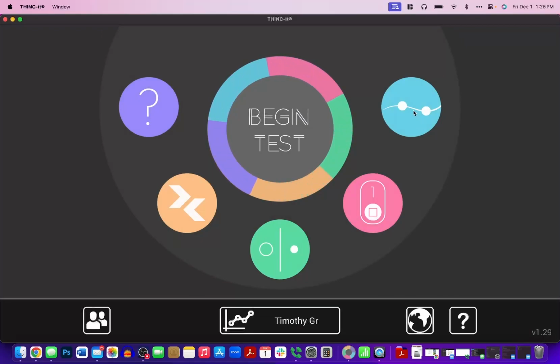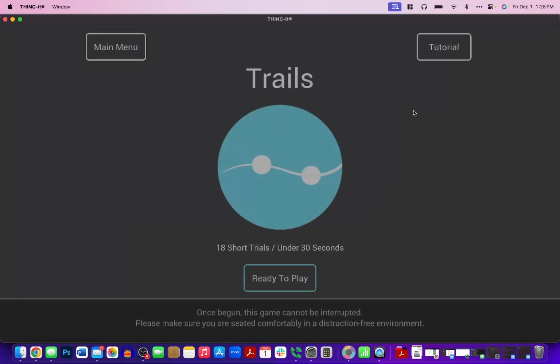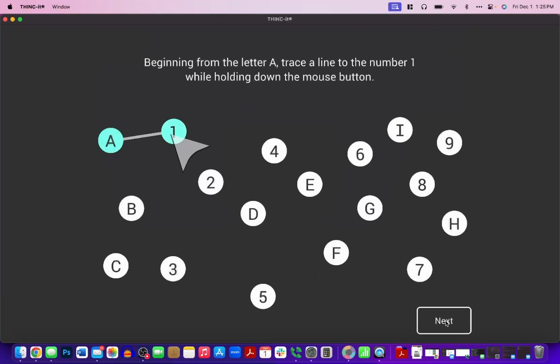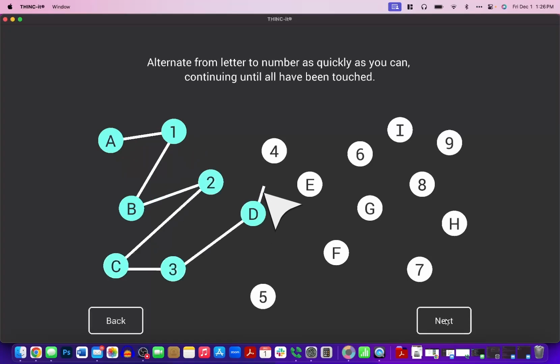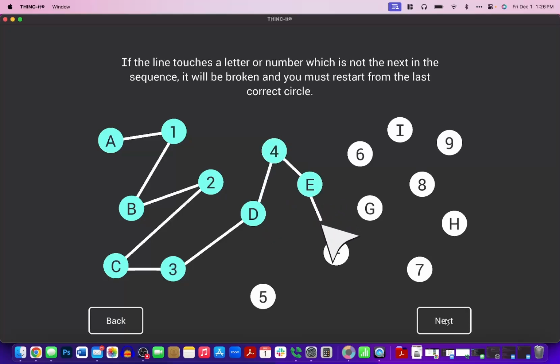going to the final game that is called Trails. So let's do the tutorial. You have to keep the mouse held down. So from A to 1, 1 to B, B to 2, C to 3, D to 4, but you need to keep the mouse cursor clicked down the whole time.